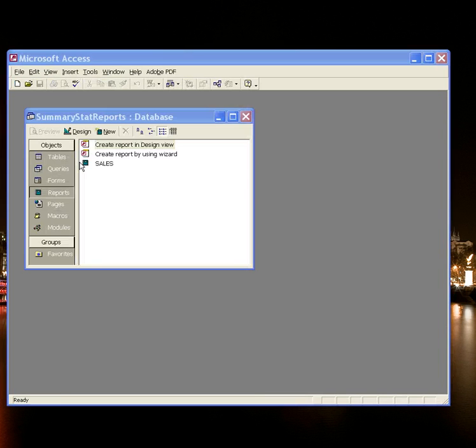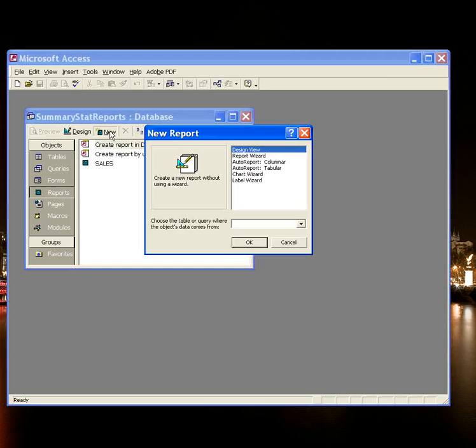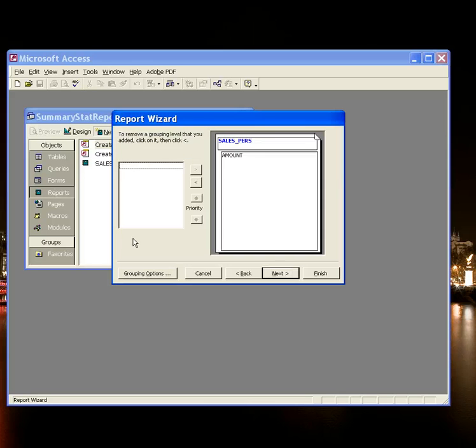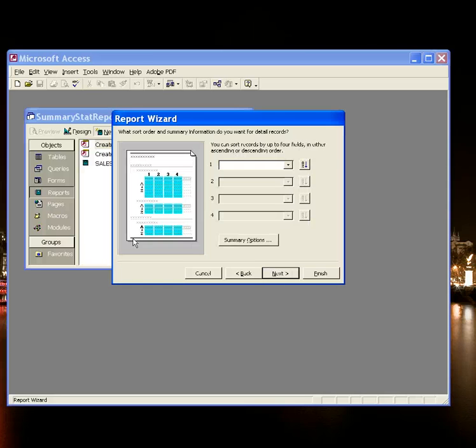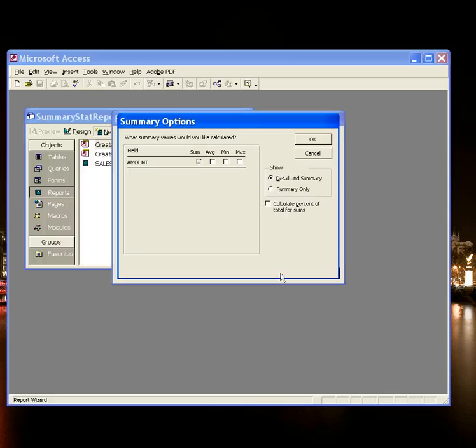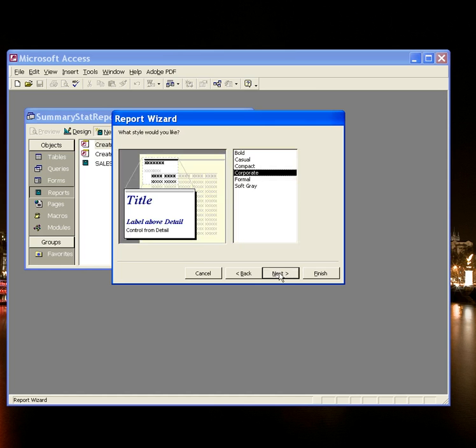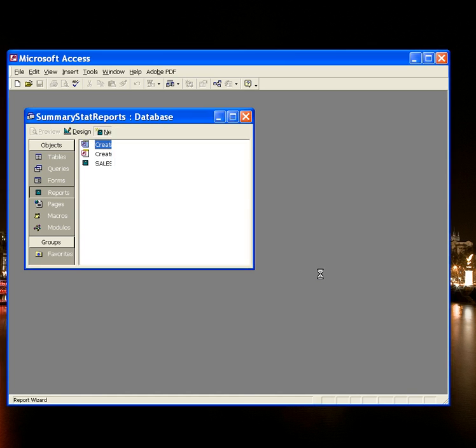The second technique is almost exactly the same. I'm going to go through it fairly quickly. So you press new, report wizard, you pick sales again. You pick salesperson again, and this time I just want amount. I'm not going to grab the other one. I'm going to press next. Then we'll make the salesperson the boss. When we get to summary this time, we're going to work out the amounts again, but this time I just want summary only. So I don't want every single sale. I just want the person's name and their total. So I'll press OK. And I go to next, next, next, and we're finished.